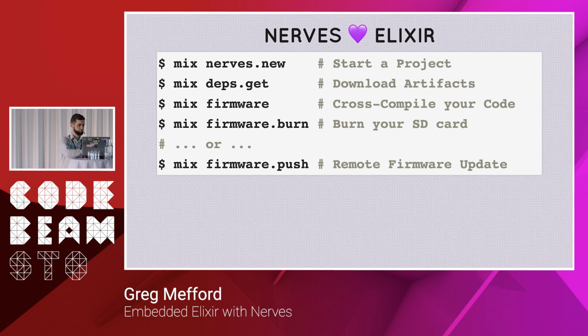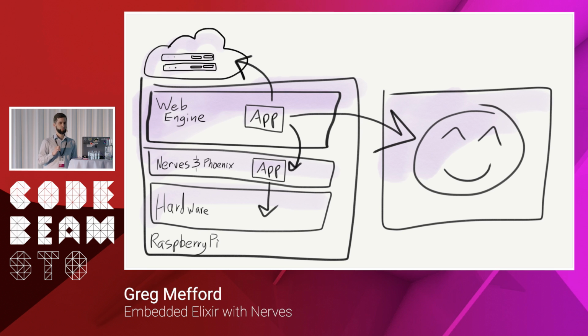This is kind of a prototypical example of something that we developed at Latote, where we have, for example, a Raspberry Pi with actual hardware that's talking to an application that's written with Phoenix and Nerves running on your device, and then like a Chrome web engine that's running a JavaScript application that displays on the screen, all in your Raspberry Pi, and then it talks to the servers in the cloud.